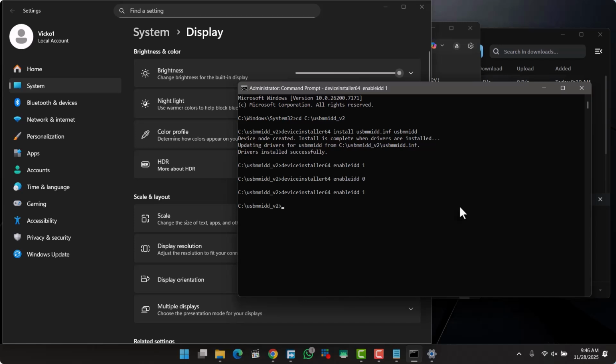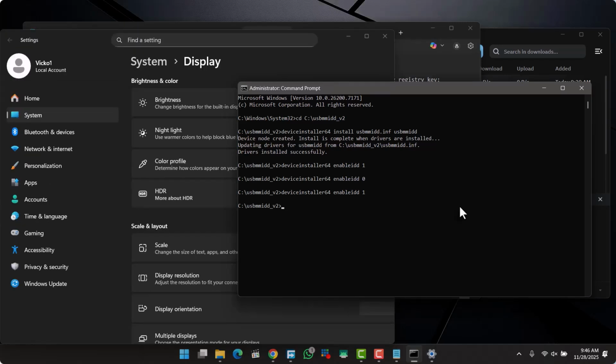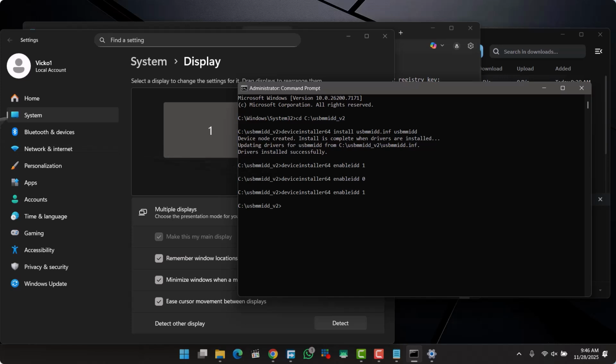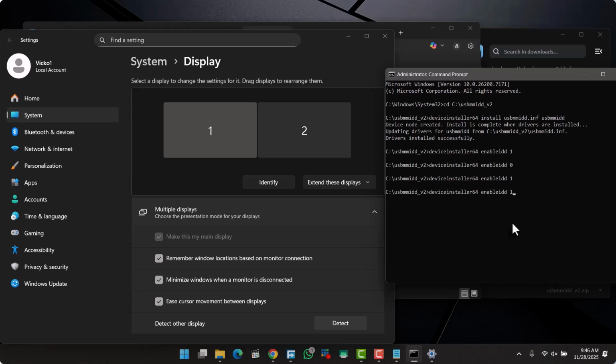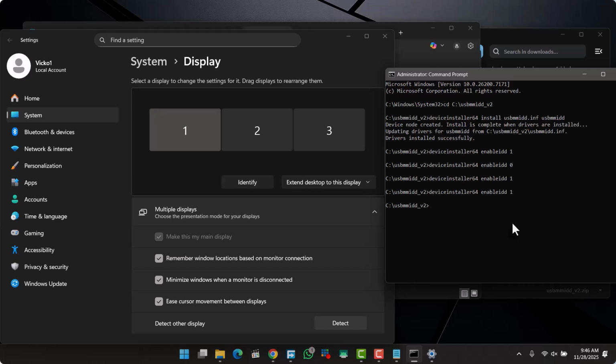This is 1. Let's add another screen, another 1. Let's add another screen. So you can see the system is dragging.